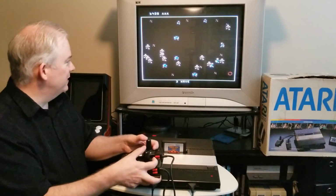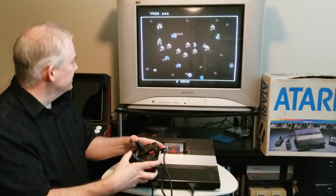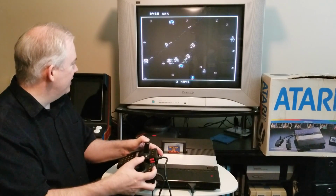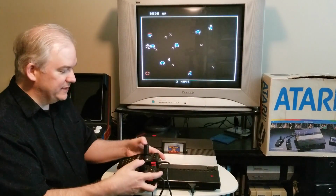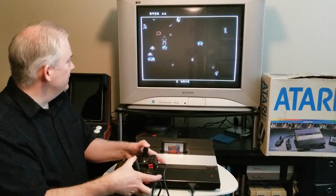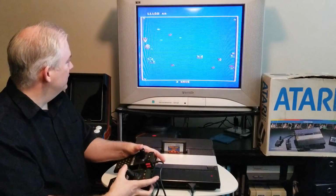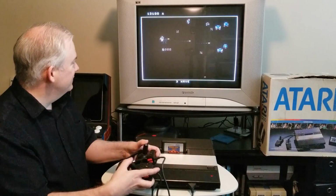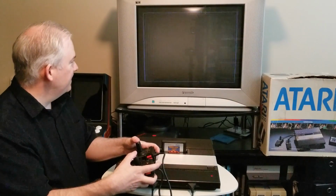These controllers have joysticks that do center back up. You know, you hear people say it doesn't recenter, the controllers decenter and stay that way, but that's really not fully true. I guess you could say they will recenter just by the fact that there's a little rubber boot. They call it the rubber boot. Almost had it. So the rubber does the recentering, or brings it back to center.